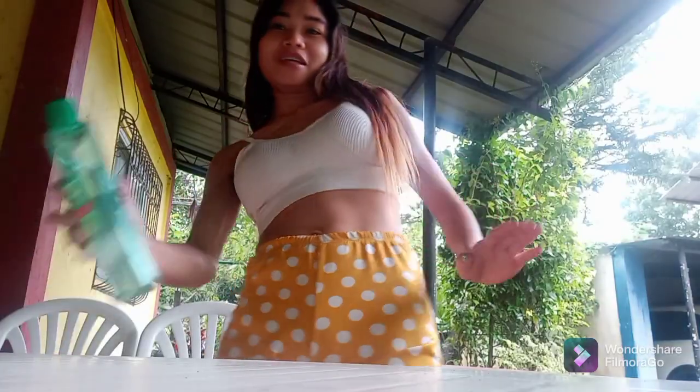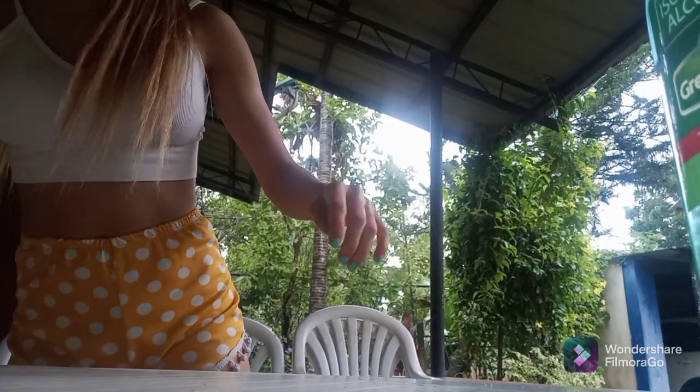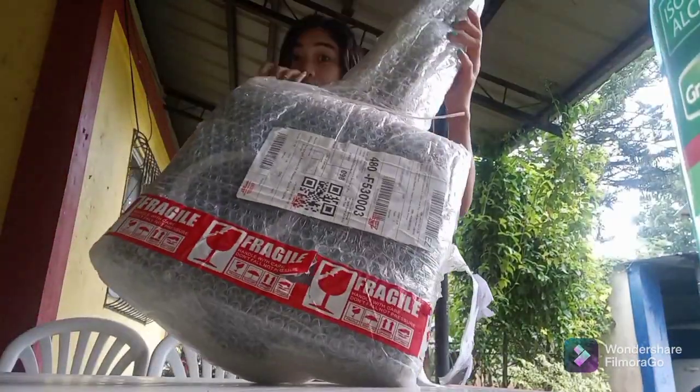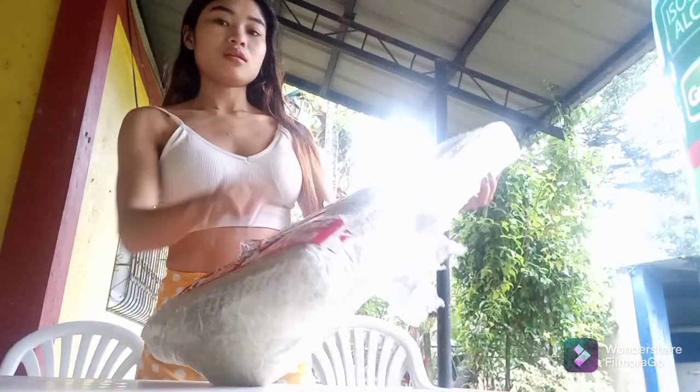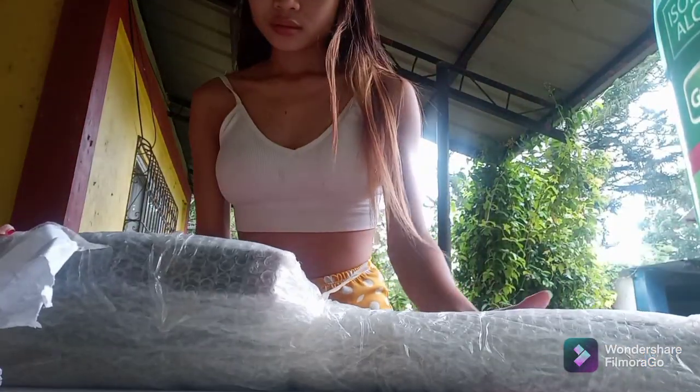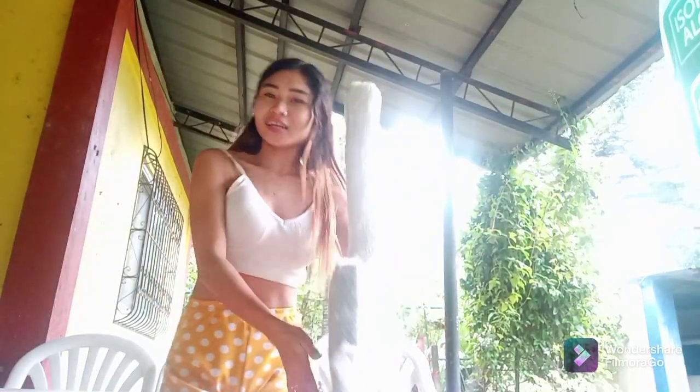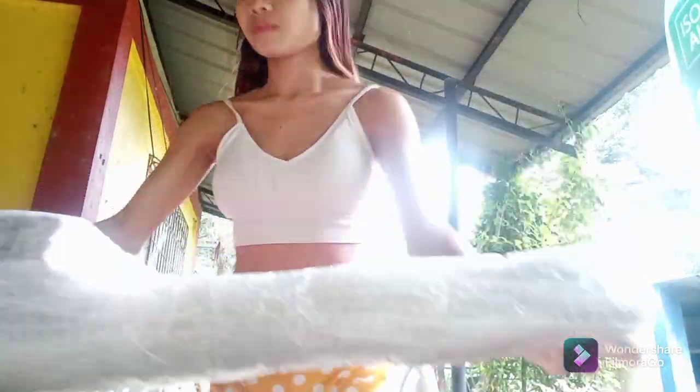So for today's video, we're going to unbox my order from Lazada. So this is the phone stand with light. So, oh yeah. I don't know how to open it though. Look, it's so big. I think it's going to be in my size soon. So it's locked. We need to be careful because I don't know how to.